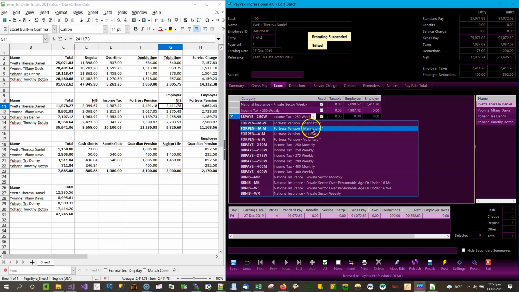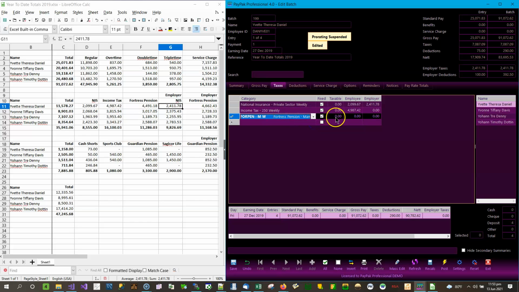So we'll just go with the mandatory weekly one, and the totals we'll put in there, the 4491.18. So that's an interesting point.